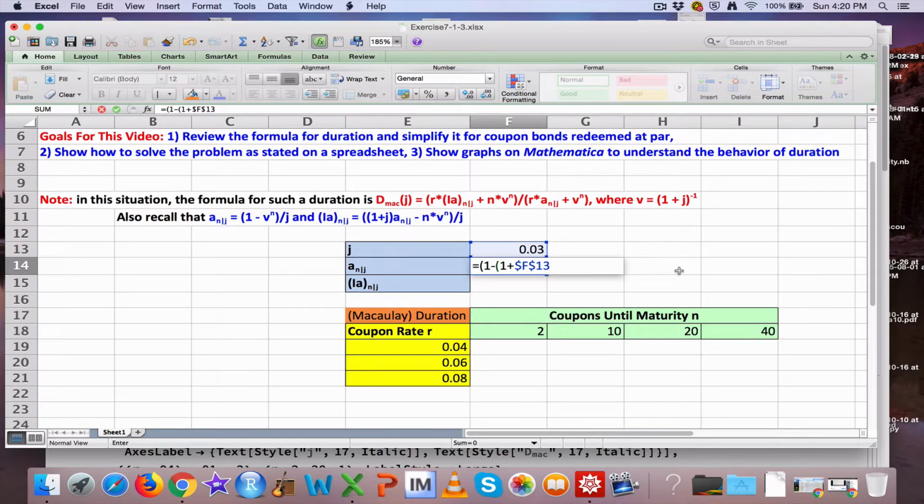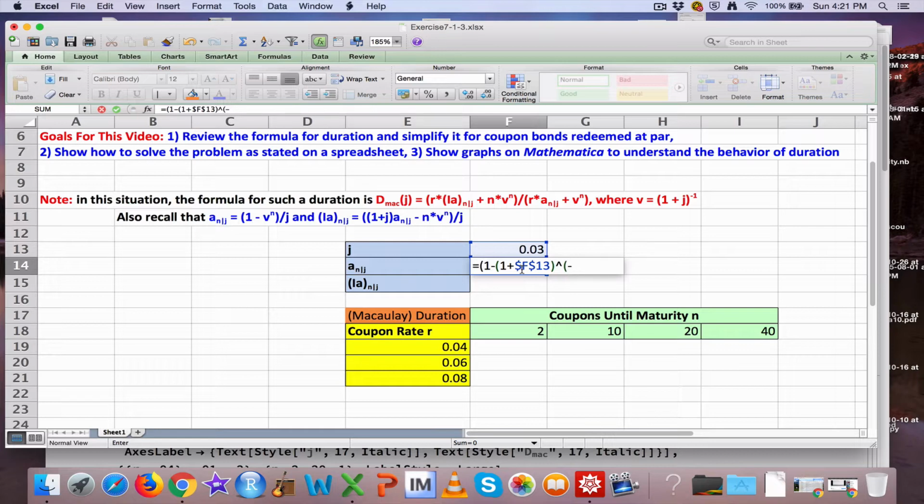Copying and pasting to the right technically would keep the 13 fixed because I'm staying in the same row, but could change the F to a G to an H to an I. So really I only need the dollar sign in front of the F. But to play it safe here, I'm going to use it in both spots. But there will be some spots where I only use it in one spot, as you'll see here. So it gets a bit confusing here.